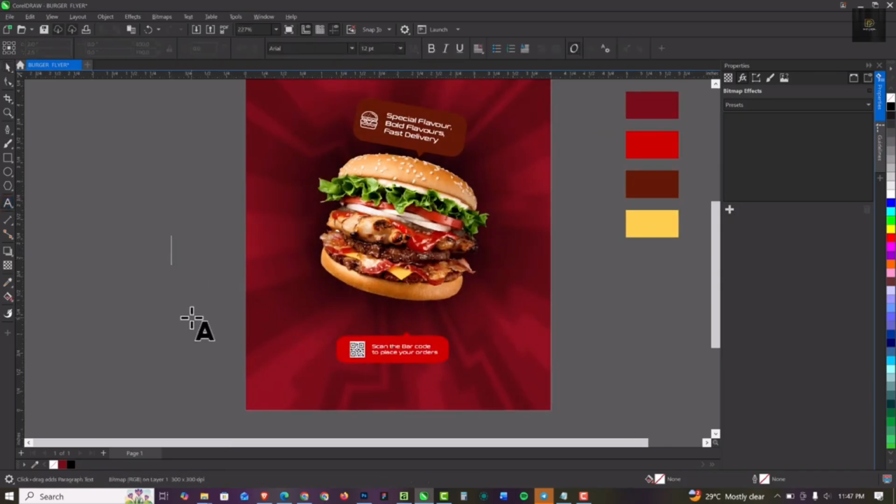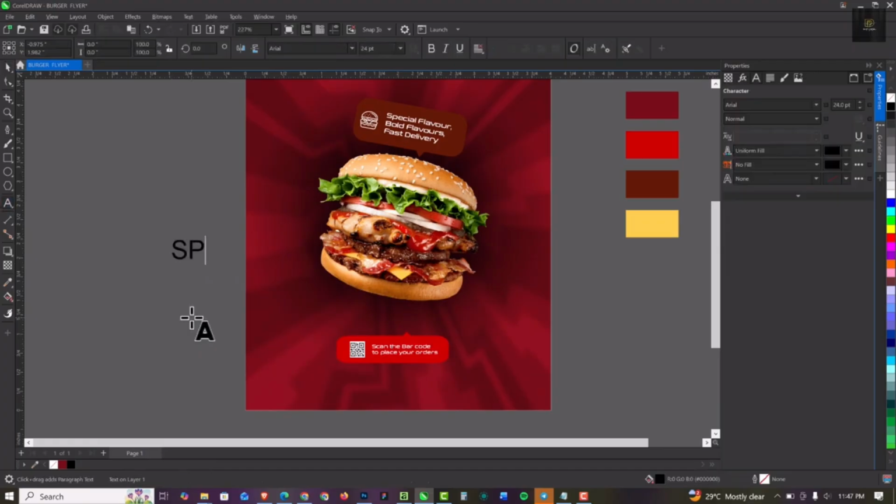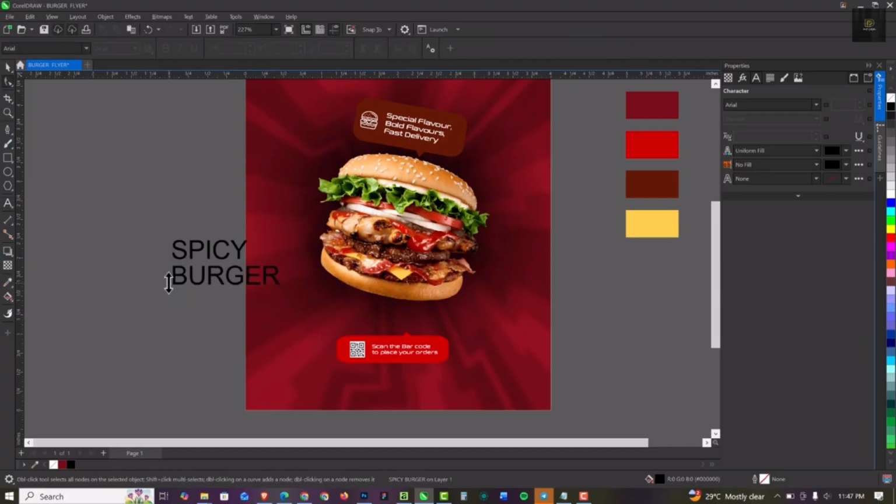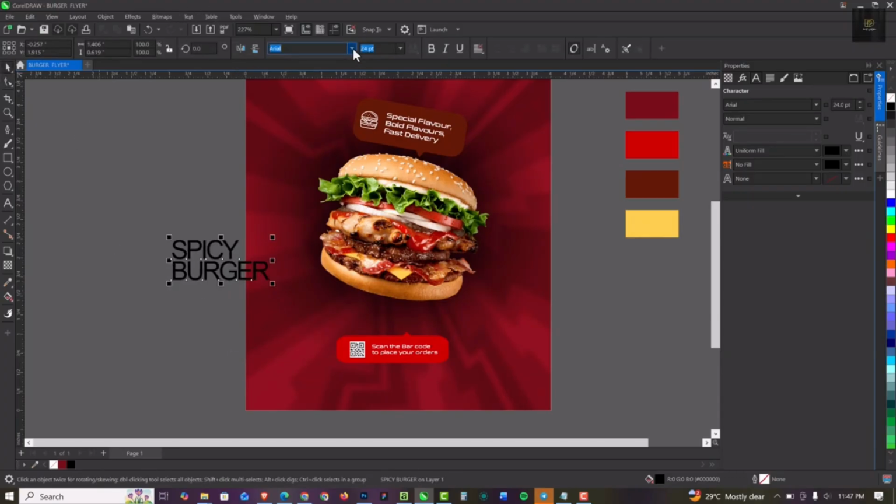And before I go on, select my text. I'm going to type something simple. It's going to be spicy burger. So spicy burger here like this. I'm going to reduce the space in between vertically and horizontally. And I'm also going to change the font that I used.